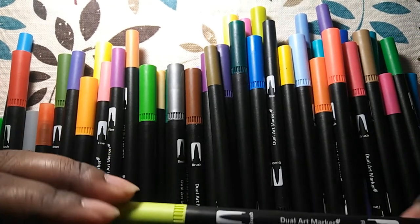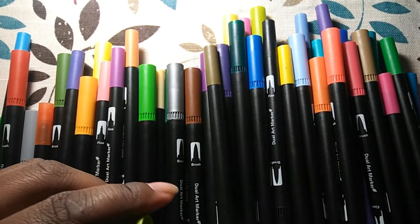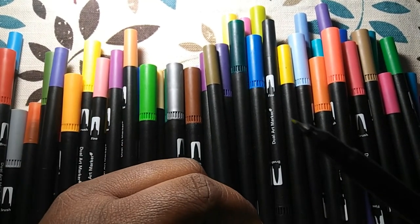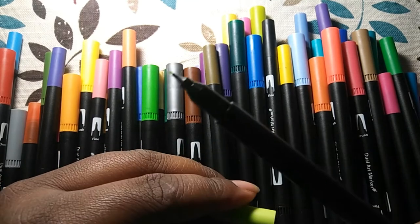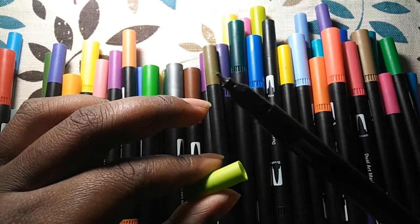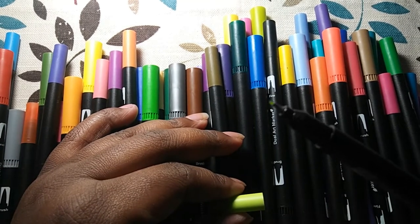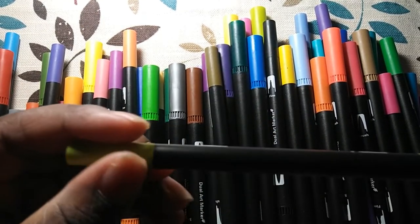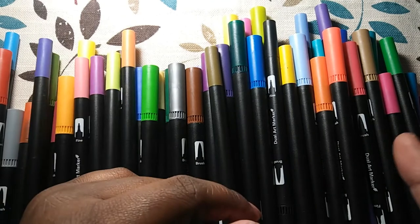Maybe that's not the brand name. I think that's just describing the marker. But anyway, it's like the broad brush tip. And it's like a fine. Ooh, they weren't kidding about the fine part. Wow. The fine tip part kind of reminds me of the tips on, oh my gosh, the Staedtler pins, yeah, those things. Wow, that's actually very surprising. I was expecting something more along the line of the Tombow's fine tip.